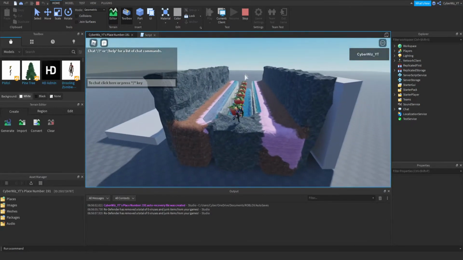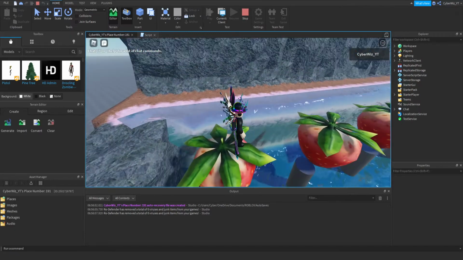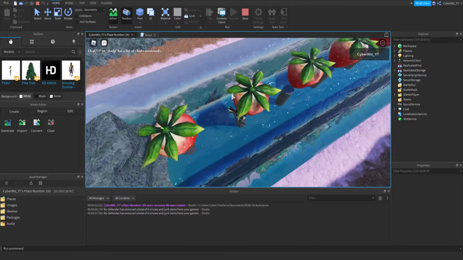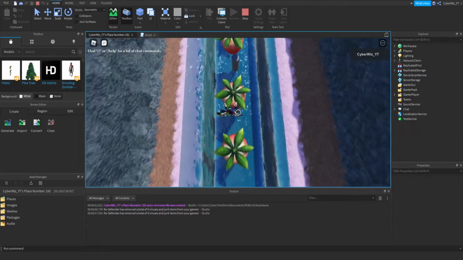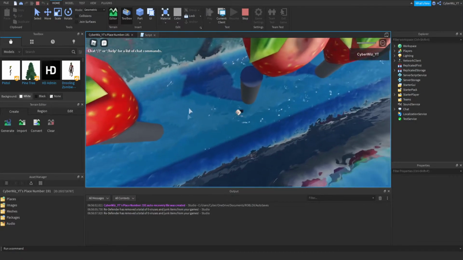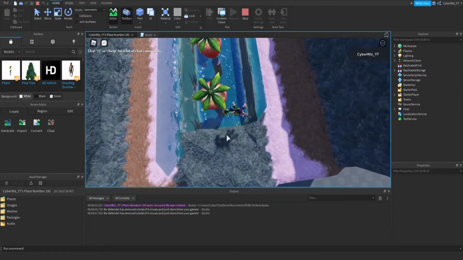Okay, so here we go. I really like this design, actually. I think I might continue this. Okay, so the strawberries are a little above these, and the jumps are a little too far. I can adjust that. Yeah, that's way too far. But there you go, you jump in it, and you die right away. So, there you go, you can jump in it again.